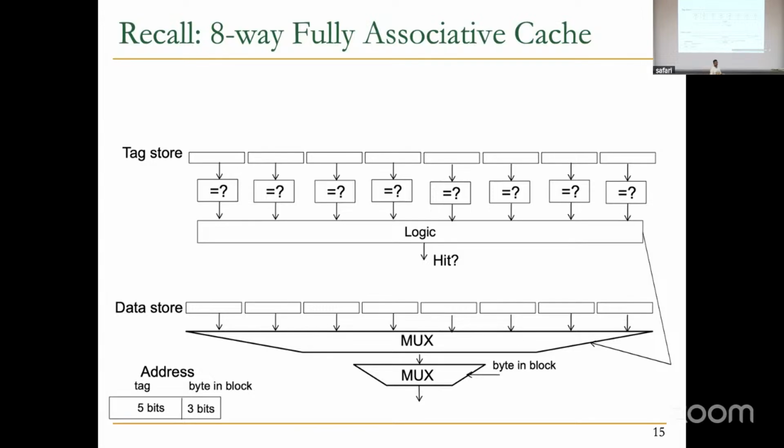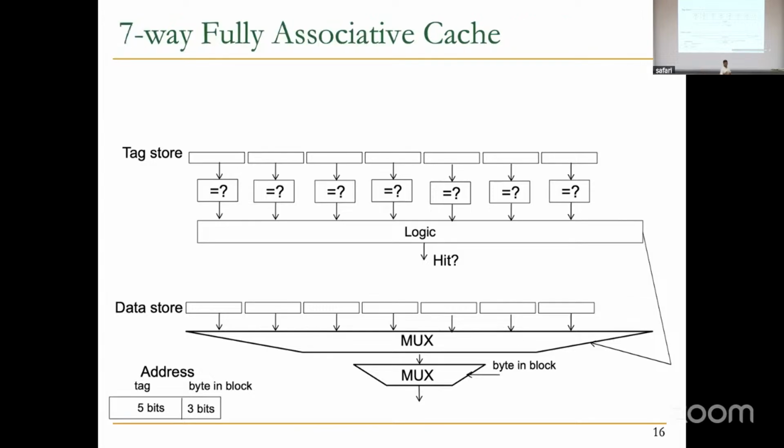But then if you want to make it 7-way cache associative, you just simply drop another way. So what I'm trying to point out is that associativity is not something that is needed for, for example, indexing the cache, right? So that's why we don't need to have an artificial constraint that it needs to be, let's say, a power of 2. You can literally make cache associativity anything, which is also not a power of 2.